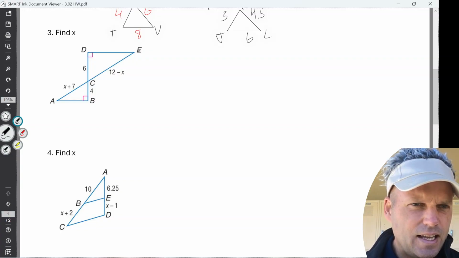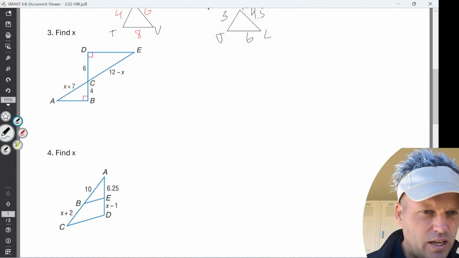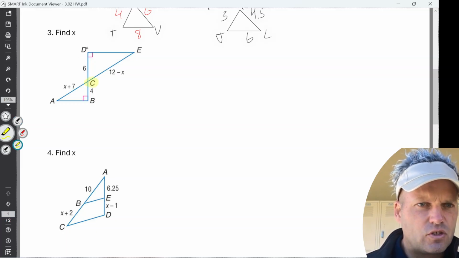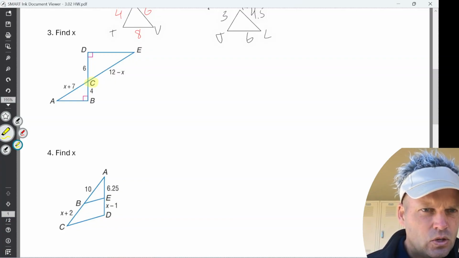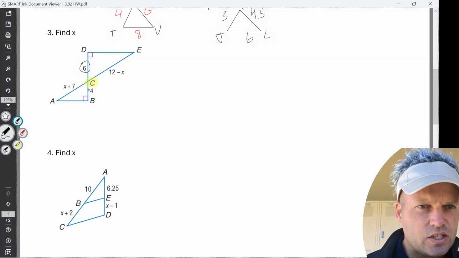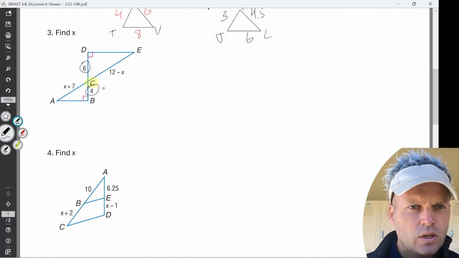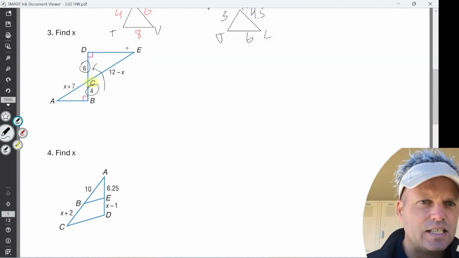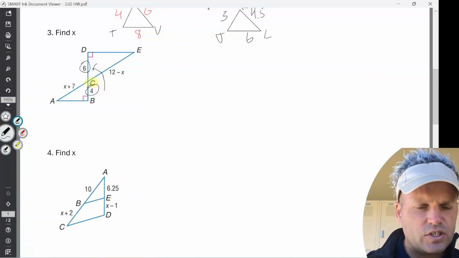Cool. Question number 3, we have these two parallel lengths, AB and DE. We are connecting AE and BD to create two similar triangles. Okay, we can see that the intersection's at C. So we have the triangle DCE, which is going to correspond with the triangle BCA. So this length DC of 6 will correspond with the length CB of 4. This is going to provide my scale factor that ABC is less than DCE. So 6 divided by 4, which is 1.5, will tell me kind of the scale factor.